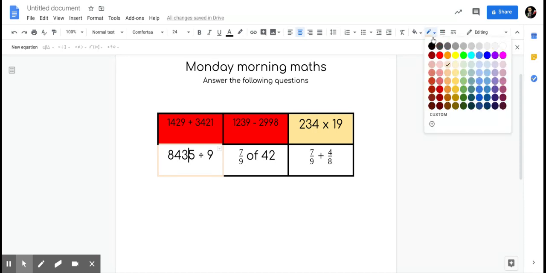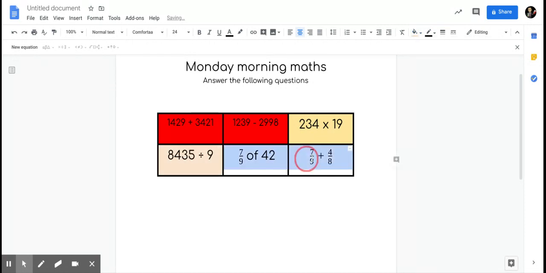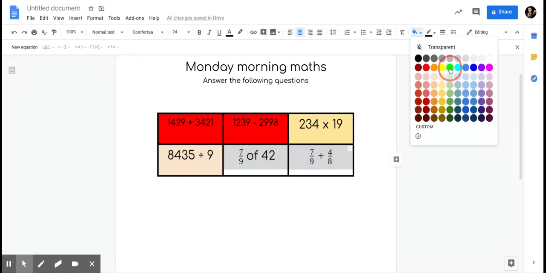I've selected the border there by accident. Again, no problem. I can just go back. No need to panic. Change the border, make it orangey colour. Then I might decide these two, actually. I could do 2 at the same time here. Those 2 are quite tricky, so I'll click on that and I'll make those ones green.